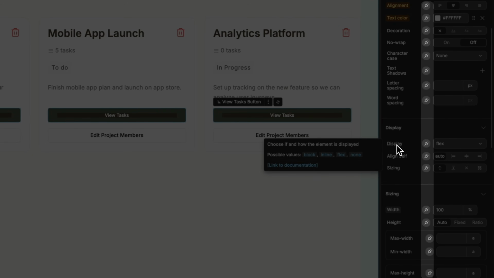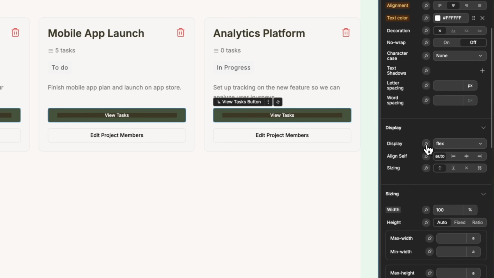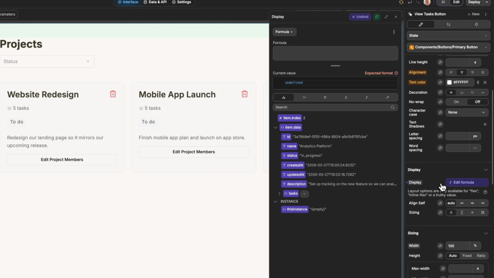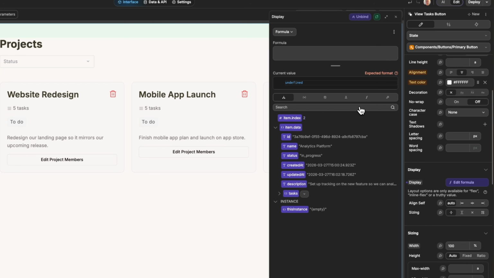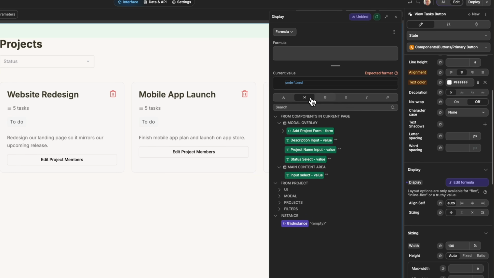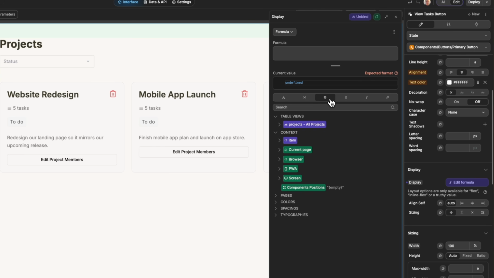and beside pretty much every property in WeWeb, you'll find this plug icon. And when you click this plug icon, you'll be presented with this window where you can bind the value. And by binding the value, I mean you're simply going to create some kind of dynamic formula that calculates what that value should be. And so in this window, you can access all of the data of your application, and each tab in here will contain different pieces of data.